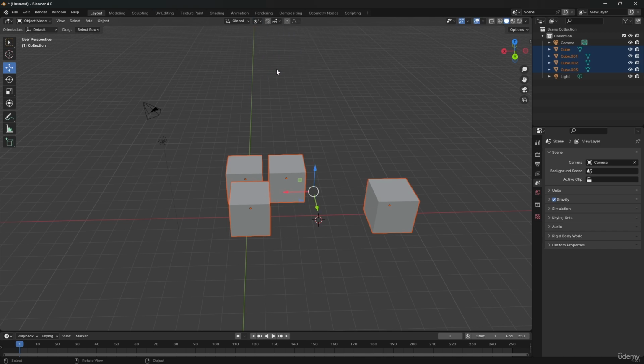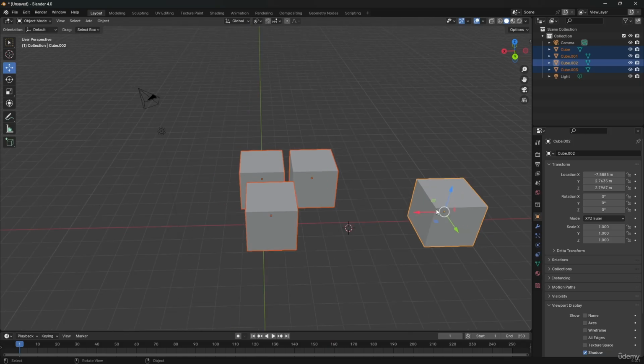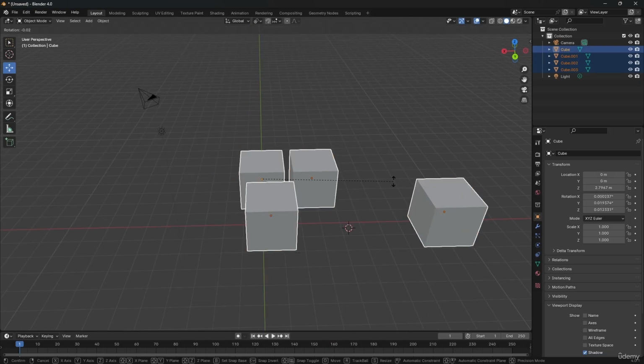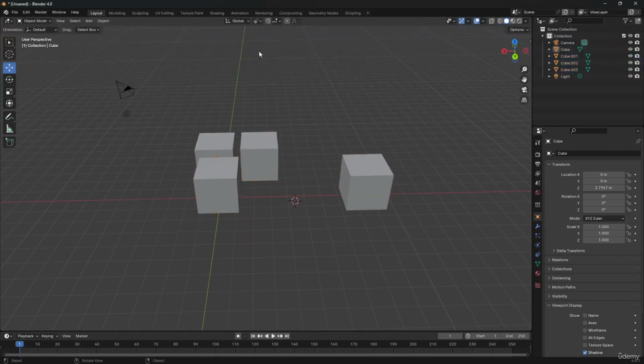Finally, we have active element. This is going to use your last selected object or active element. So if we make a selection like this, let's Shift click here. So this is our active selection now, and you can see how it's moving there. But if we Shift click here, that's going to move there, and then we can use it. So that's how you can use transform pivot point.